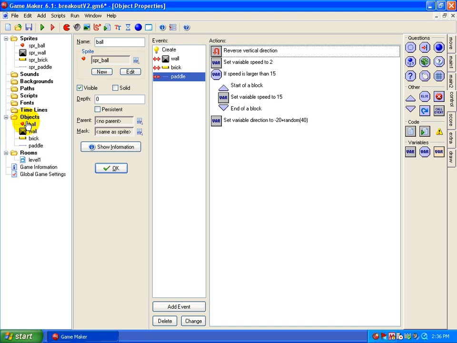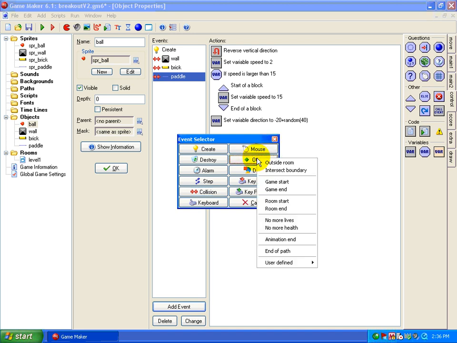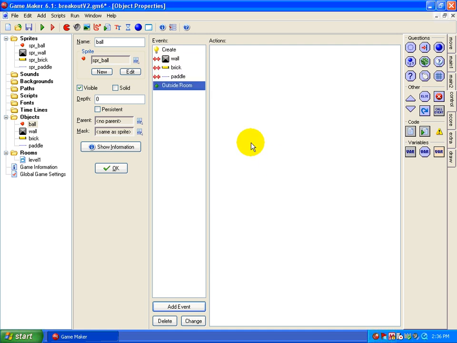Let's take the ball. Let's create yet another event. Let's go to the other. And we'll notice here what happens if the ball goes outside the room, which is what would happen if the ball passes off the bottom of the screen. So the ball going outside the room means the ball has gone past the paddle without bouncing off of it.